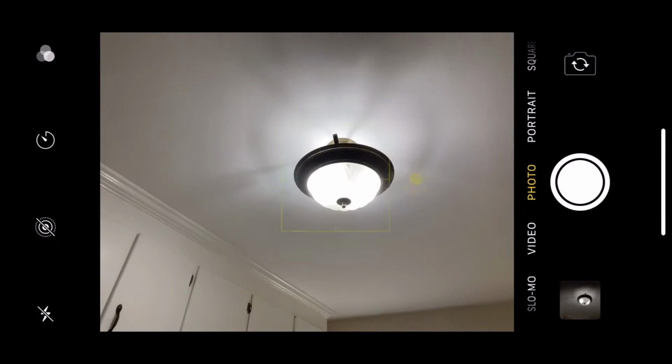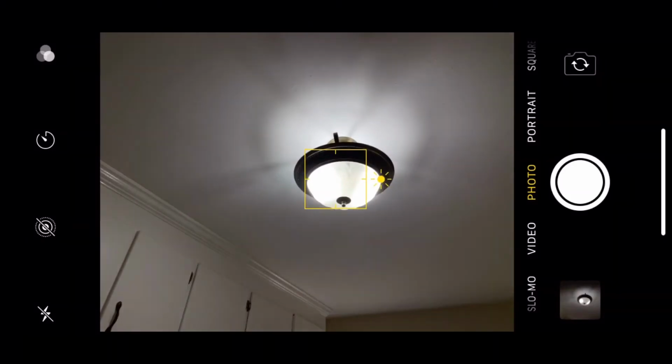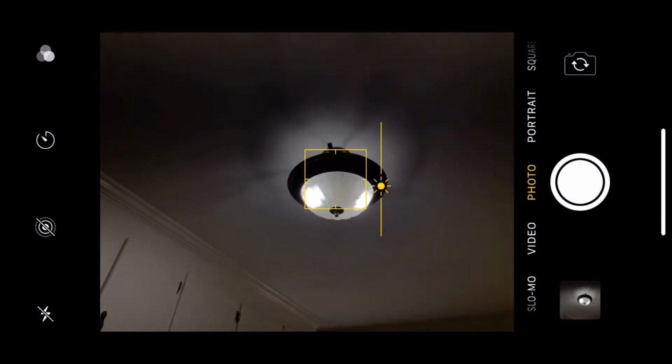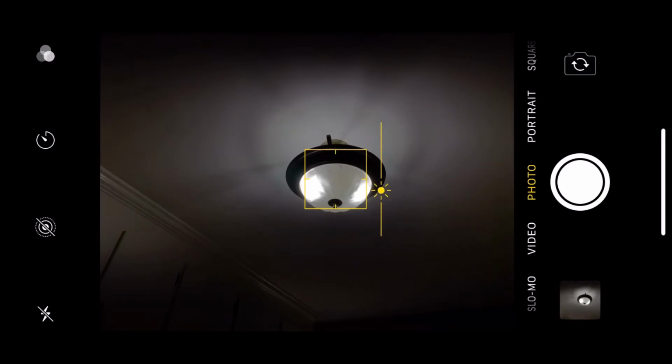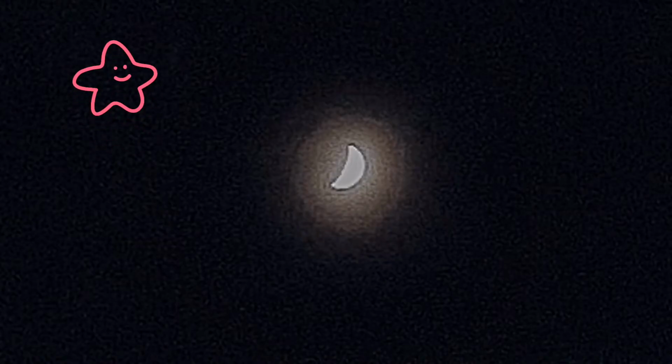With your camera app open, press and hold on the moon and you should see a square appear and your focus will lock onto the moon. Drag your thumb down the screen and you should see the brightness level drop. This will enable you to take a picture of the moon, capturing just its illuminated shape.